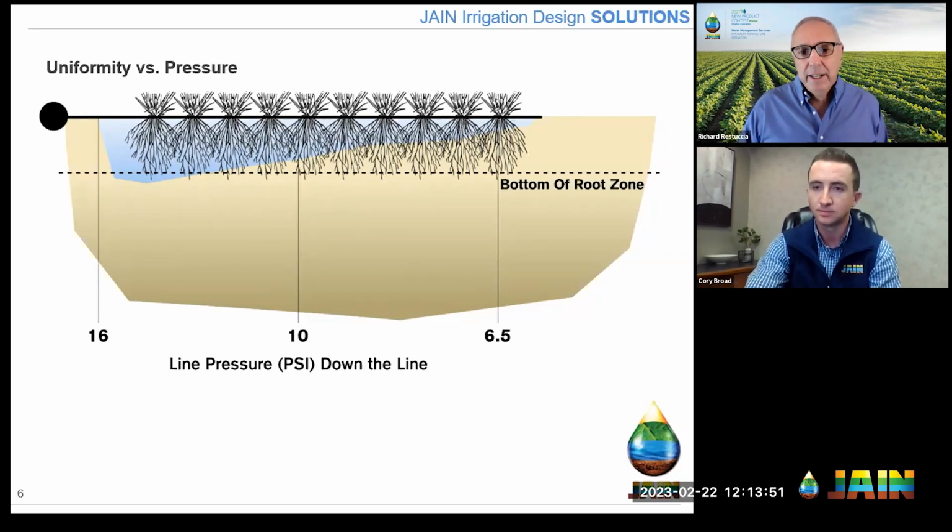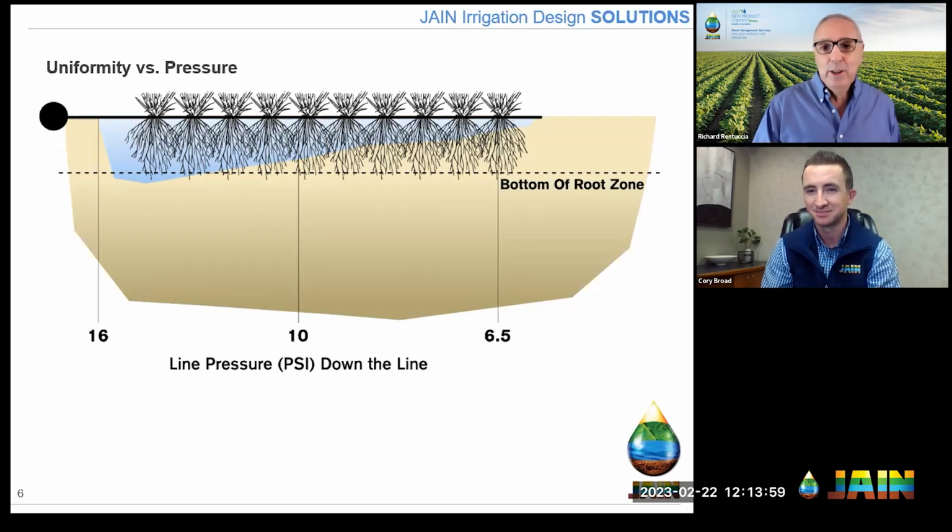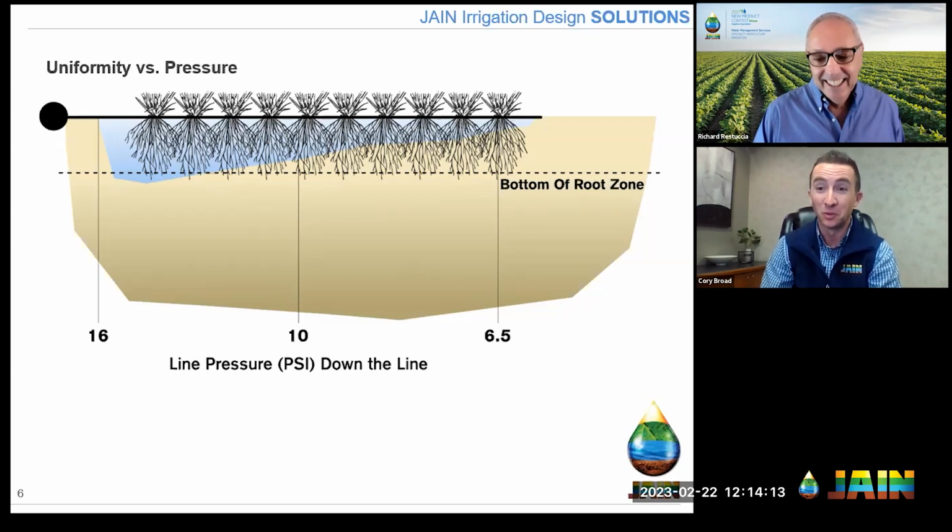Yes. So a comment and a question. First comment is, gee, this illustration, I've never seen something that looked like this, right? Usually the distribution uniformity is a little different, but boy, this really gets the point across that if you don't have pressure compensating emitters, you're going to have a problem. You can. It just means you have to design the system that much more efficiently. And we'll go into some of those nuances here in a moment with the numbers of it.